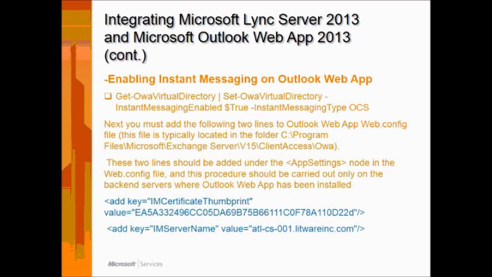You can just get the Exchange certificate from PowerShell in Exchange, and you can get this thumbprint value. You add, in the first line, the thumbprint value for your backend certificate, and the second line is add key, IM server name and the application pool, the Lync front end pool name here.